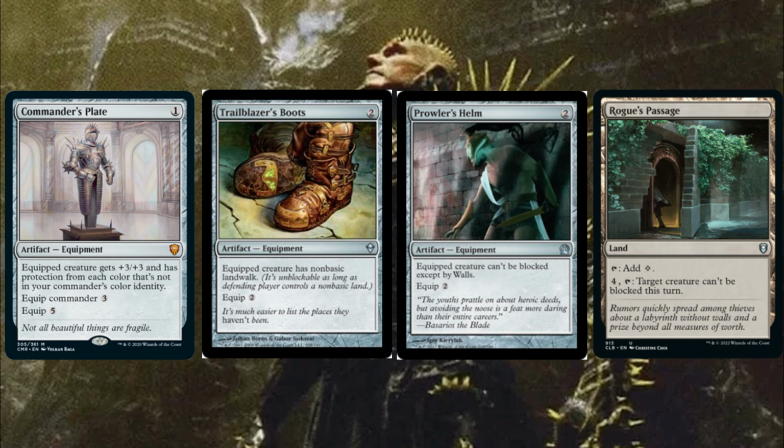Trailblazer's Boots and Prowler's Helm make blocking very difficult as our general has non-basic landwalk with the boots and cannot be blocked except by walls with the helm. Finding an EDH player without any non-basic lands is a feat as rare as winter roses, although finding walls on the battlefield may be a bit more common.